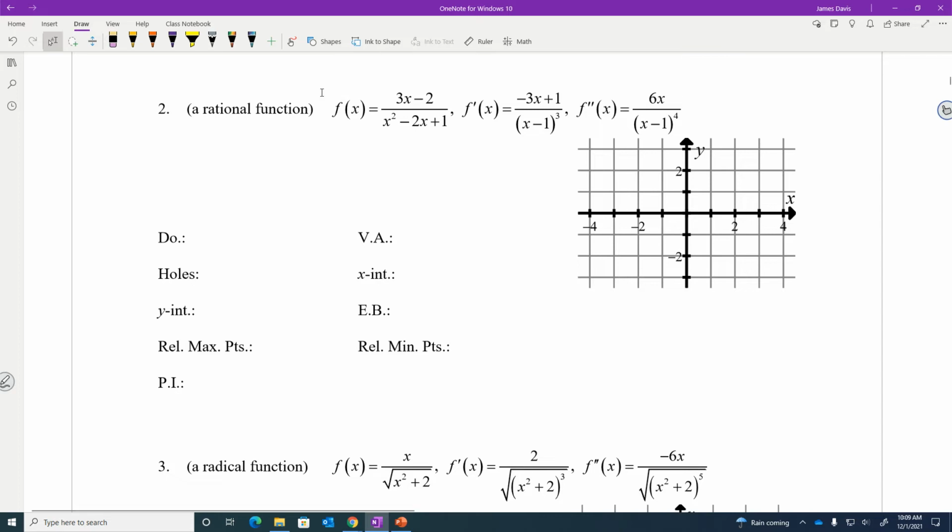So we should probably factor this first, right, if we can. What does that bottom factor into? X minus 1, no, sorry. Either way, it's fine. Negative 1 times negative 1 would be positive 1, and then clearly that's negative 2. All right. So then our domain, the only thing that makes the denominator 0 is 1, right?